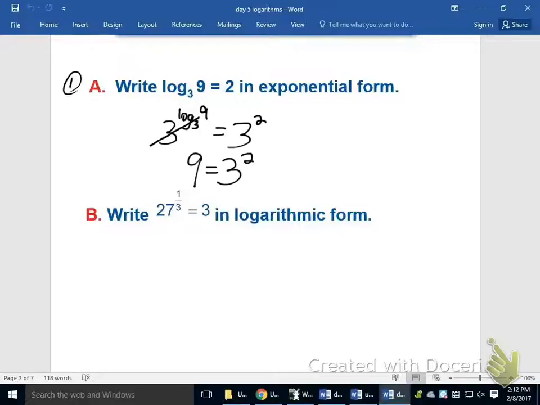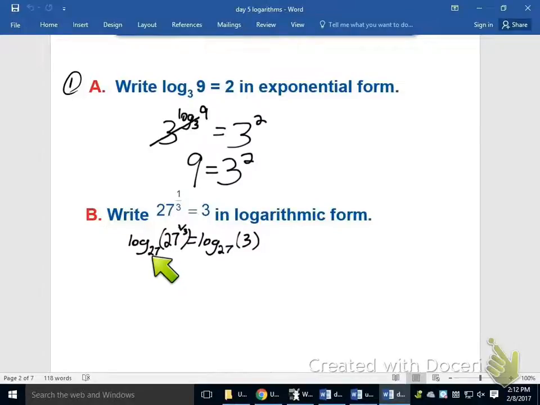Now going into logarithmic form from exponential, I'll take a logarithm on both sides. The logs will have a base of 27 because that's the base of my exponential. Log base 27, log base 27. And it will be of what's on each side. So 27 to the third and of 3. I usually write parentheses in when I'm writing logarithmic form. That's just how the calculator does it, so I've gotten used to doing that.